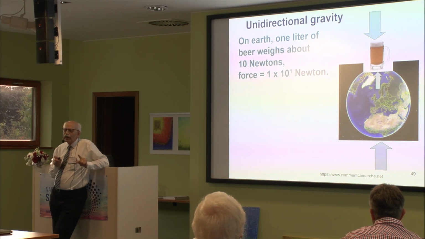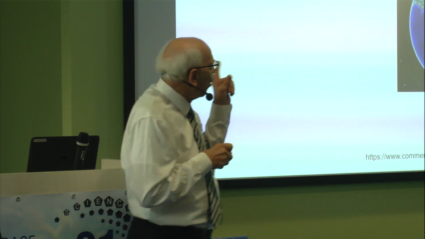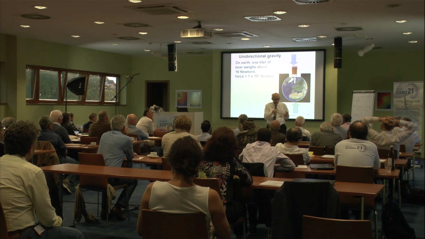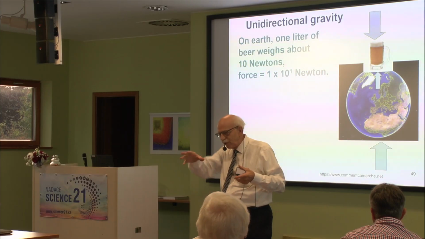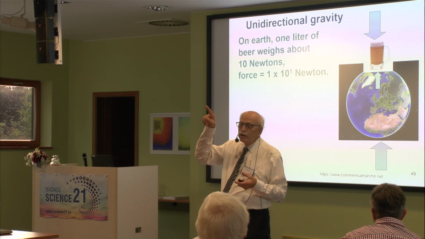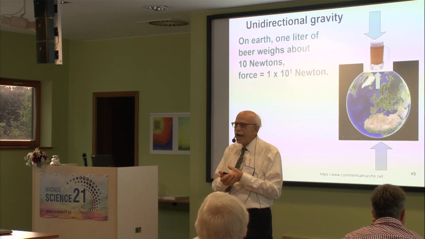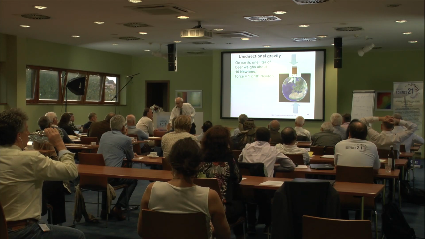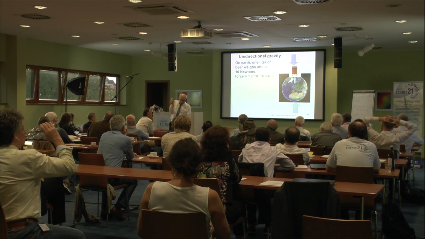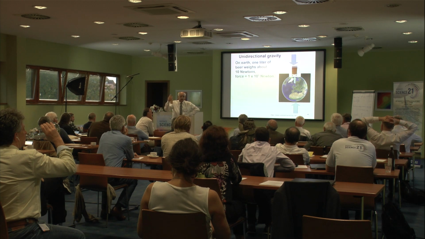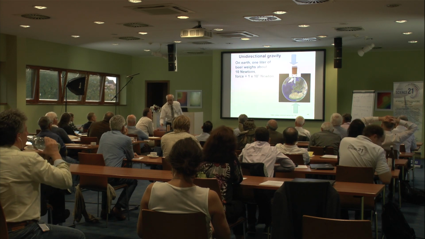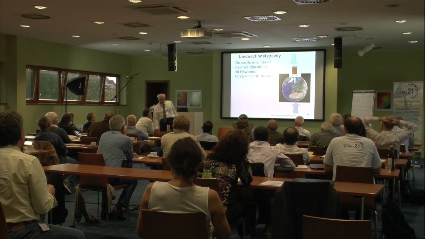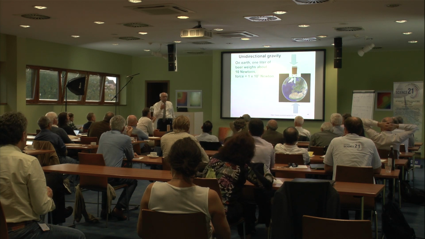It's called unidirectional gravity. On Earth, a mug of beer, 1 liter, has a weight of about 10 newtons. Is that true? About 10, rounded up. So that's 10 to the power 1. Okay. Now, if we pass a ray of light under your beer, you ready? We pass the light under, strong enough to cut all the gravity coming from under. What will be the exponent there? We cut all the gravity coming from under. 2. How much? 2?